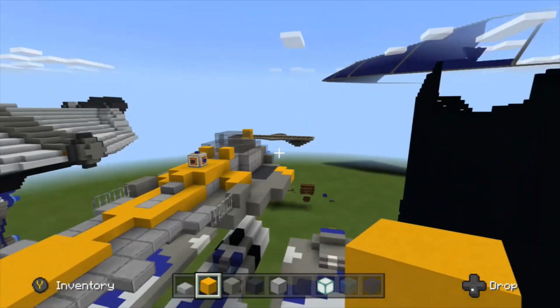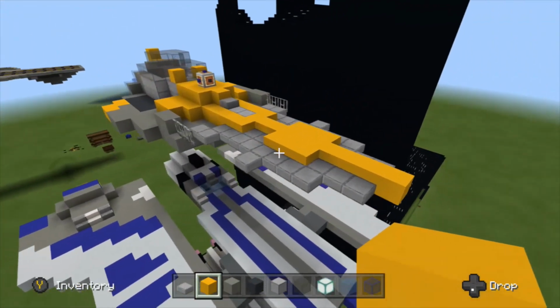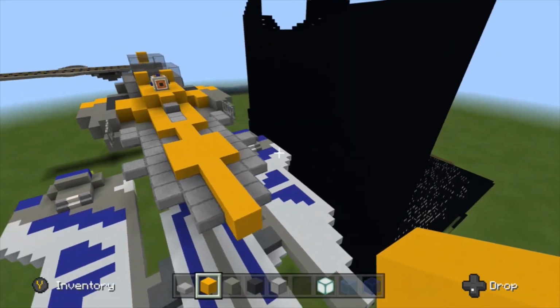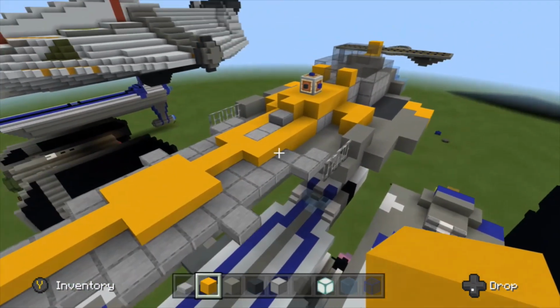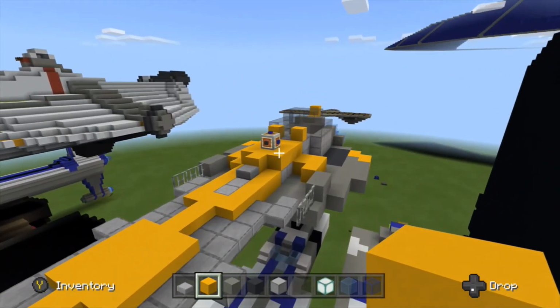This can be any Jedi's starfighter, say like Obi-Wan's, for example. Just swap out the yellow with red and then the gray with white. Same thing. But yeah, let's get into it.